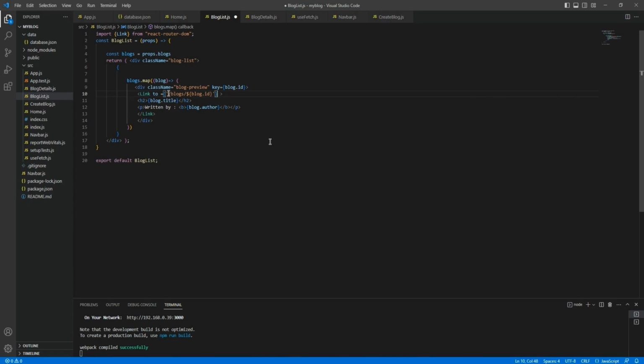Why is it not working? Because this is actually a backtick. It's not an apostrophe, it's a backtick. Great. Control S. So now this is good.